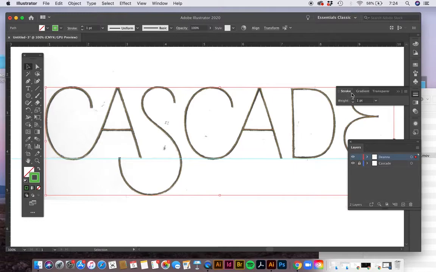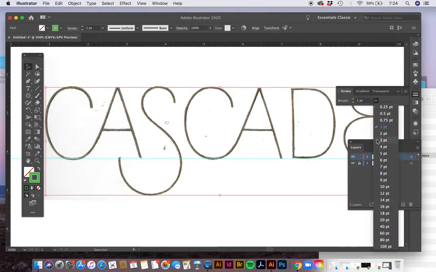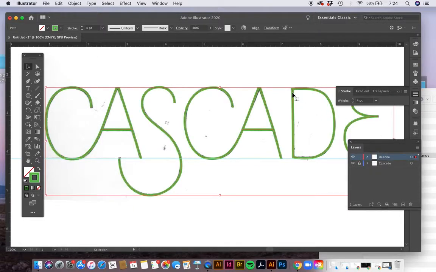Now what we're going to do is give this document a stroke. You can do that by going into the window and pulling up your stroke window. If you have a menu up here, you can do it there as well. You can pick the stroke there. This one tends to have a little more information here. So we're going to give it a 4-point stroke. See, it's much thicker. If you have a fill on there, you want a fill of none and a color for that stroke. You don't want a black stroke so we can see your work.